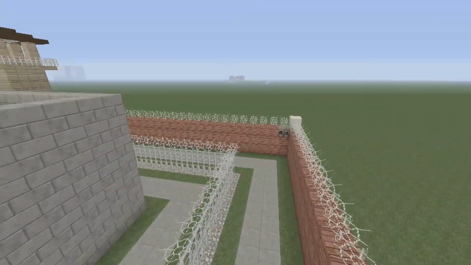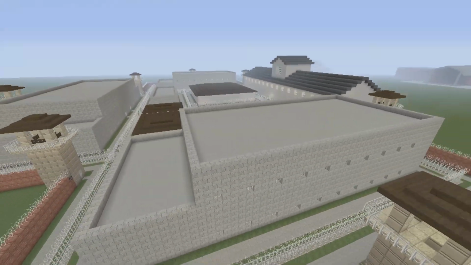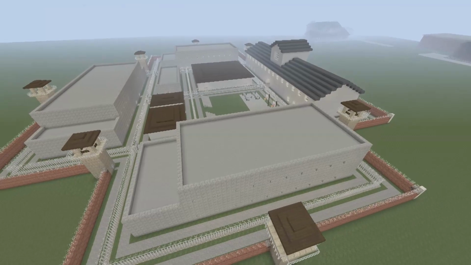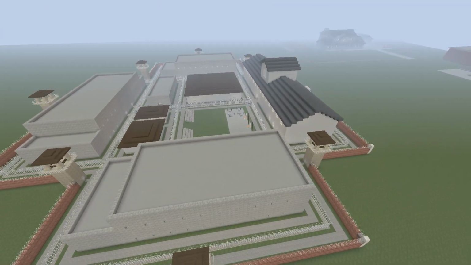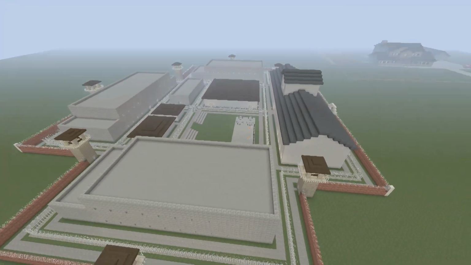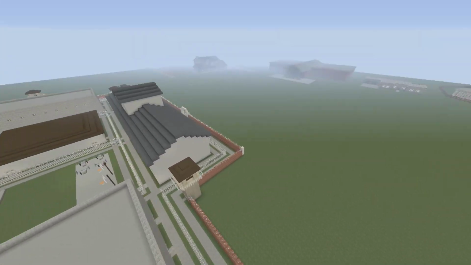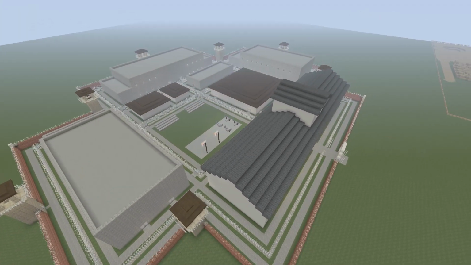Now I'll go around and show you guys a big aerial view of the entire prison. You guys have pretty much seen everything. But yeah, this is what it looks like. I think it looks awesome. It's pretty symmetrical for the most part, aside from that end and this end. They're a little bit different because the buildings are a little bit different. But yeah, it looks really, really cool. I'm really happy with how it turned out. I'm really curious to know what you guys think.